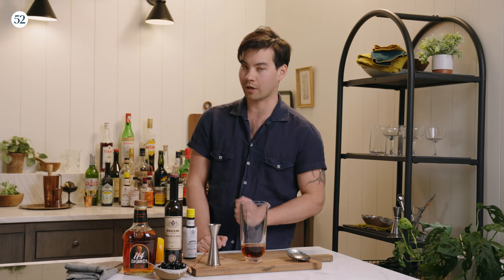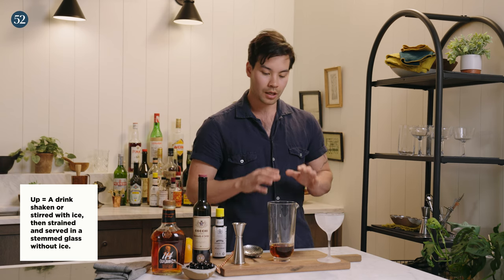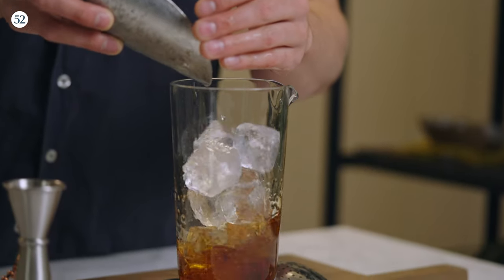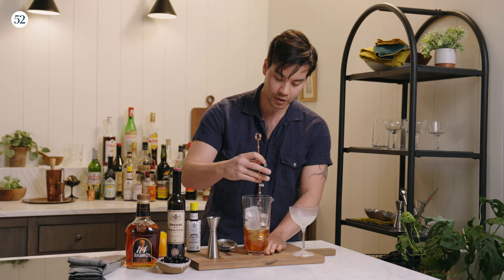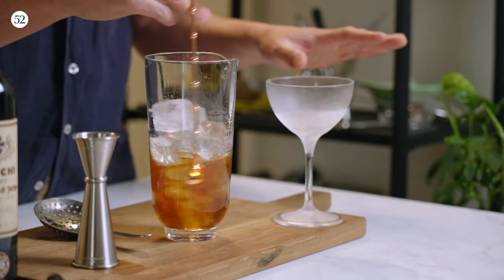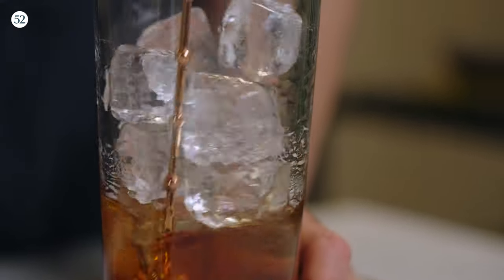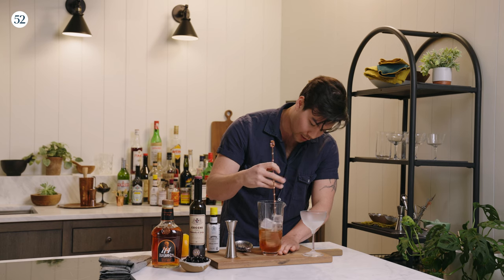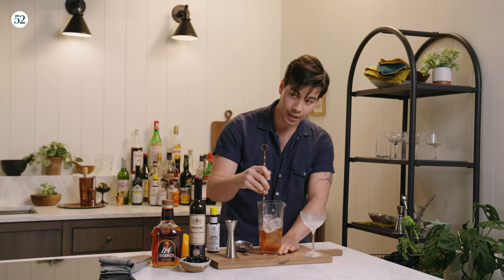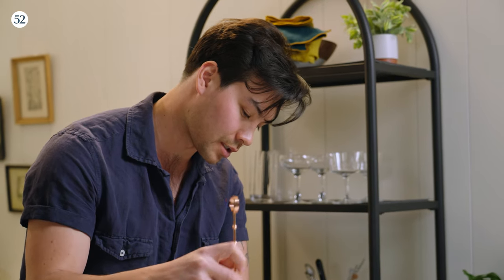So we have our Manhattan built in our mixing glass. Now we're going to grab our glassware and our ice. We are going to be serving it up. A lot of people do like a Manhattan on the rocks — that's totally fine. The one thing I would caution you: if you are doing a Manhattan on the rocks, make sure that you are taking your dilution and stir time into account. Dilution is a key part of making a cocktail. With nicer whiskeys — bourbons, Irish, scotch — oftentimes you have a little glass of water next to it to open it up. It's the same thing when making a cocktail. A little dilution is going to open up a drink. That's why we stir a drink — we want it to be cold and we want that dilution to happen. If you do like a Manhattan on the rocks, just take that into account because that ice in your glass is going to continue to dilute your drink.